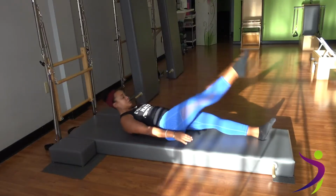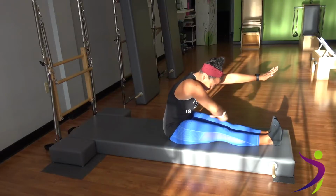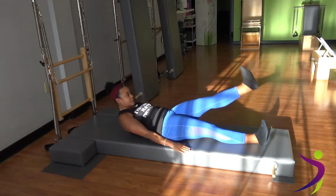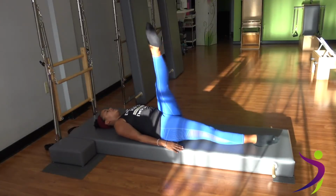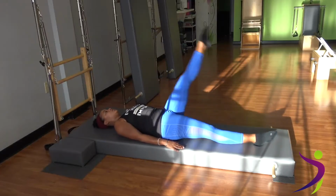I want you to take a curve up, reach, now try and flex the feet, push the heels away as you pull abs back. Roll back, press hands into the mat as soon as you can. Other leg coming up, long toes, both feet, cross over. Exhale up and home. Cross, just one more.